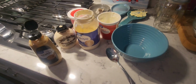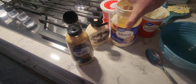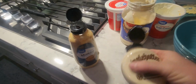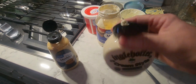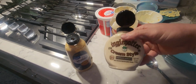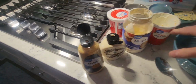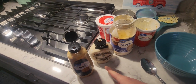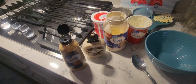So with the prime rib, I like to do a horseradish sauce. I've got sour cream, mayonnaise, creamy style horseradish sauce. So this isn't just grated horseradish, it's kind of a sauce. It's creamy sauce, and they make an extra hot one that would be good too, but I'm opting for just the original, and some Dijon mustard. So kind of equal parts of mayonnaise and sour cream. Adjust the horseradish to taste, and maybe like a teaspoon of Dijon, depends on how much you're making.